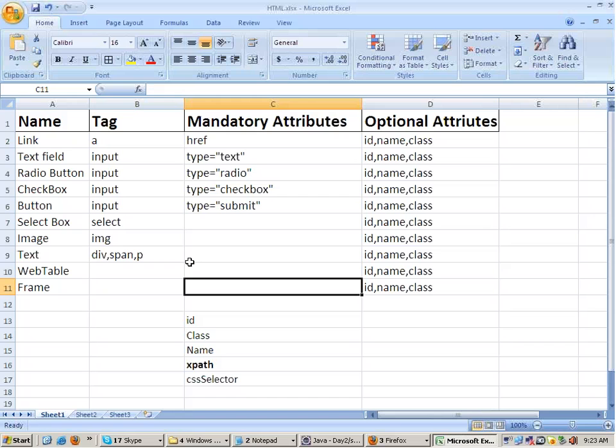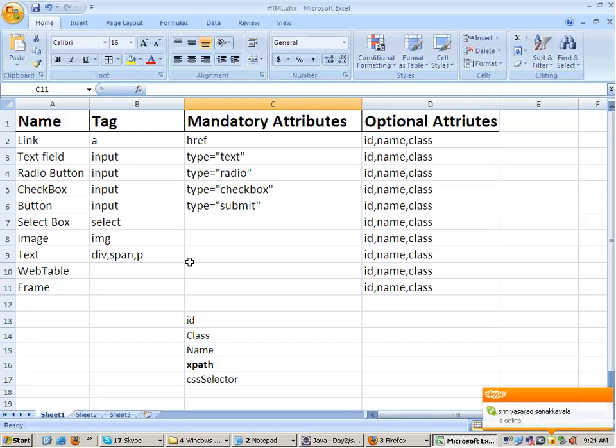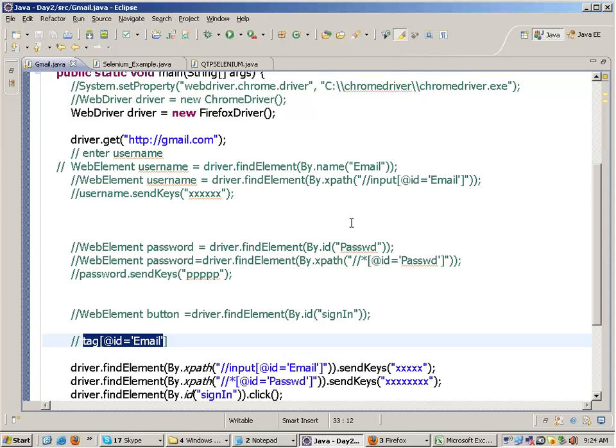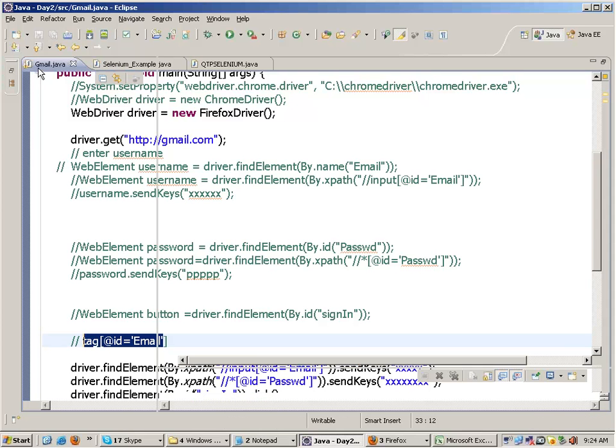Somebody from this batch was asking me, can I work with Oracle Forms on my site? I think somebody asked me yesterday. For Oracle Forms, you can work, just go into the page source and try to identify the tag names for the Oracle Forms. Once you identify the tag names, you will certainly be able to work with them, I guess, because sometimes some applications have their own specific tag names as well.